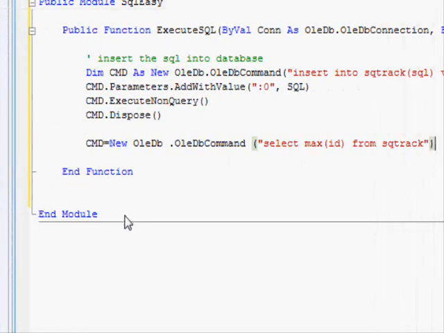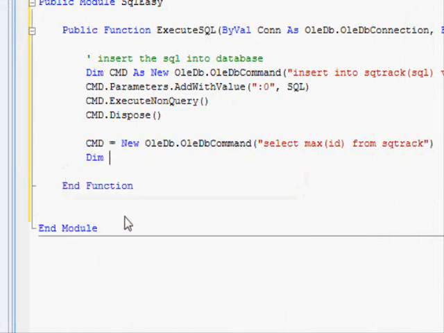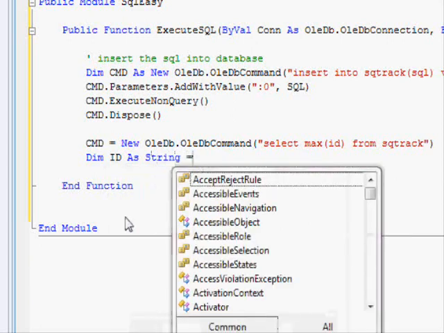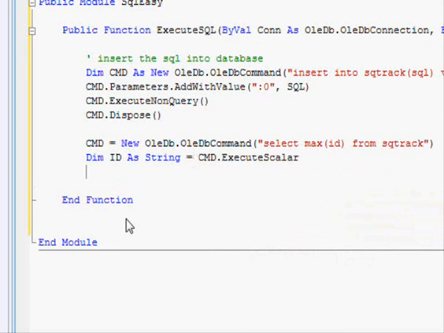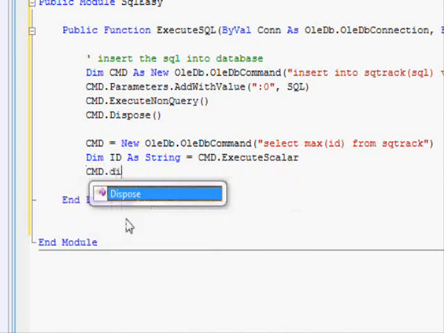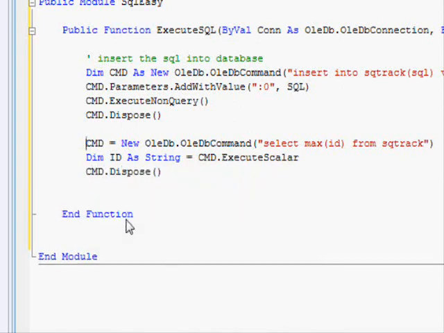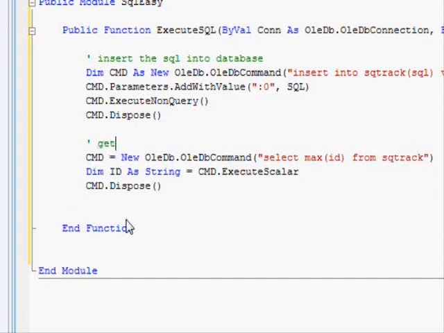Okay, this will get you the maximum ID, and Dim ID as string equals cmd.ExecuteScalar. There we go. And cmd.Dispose.